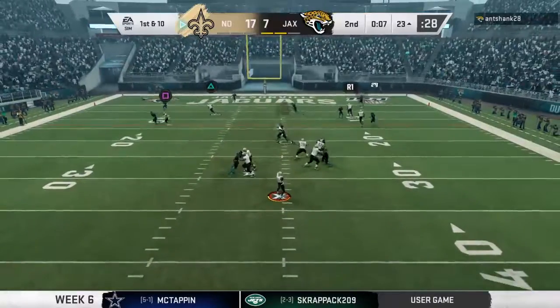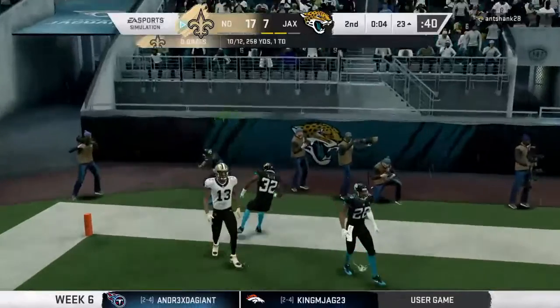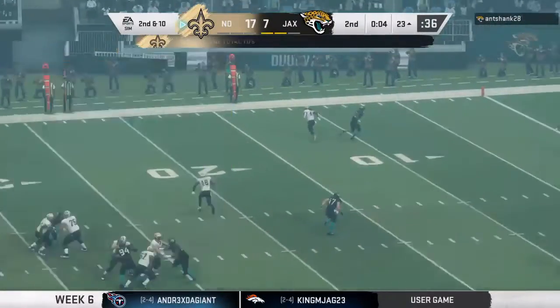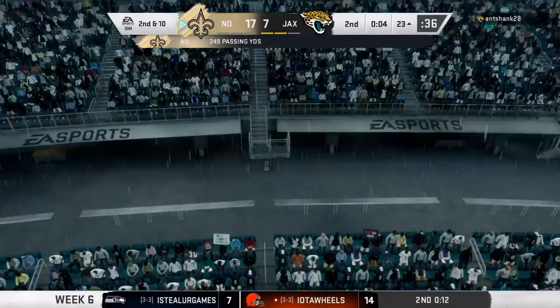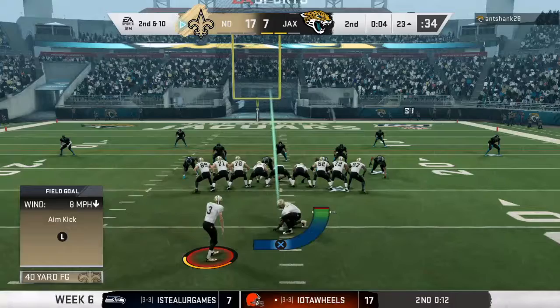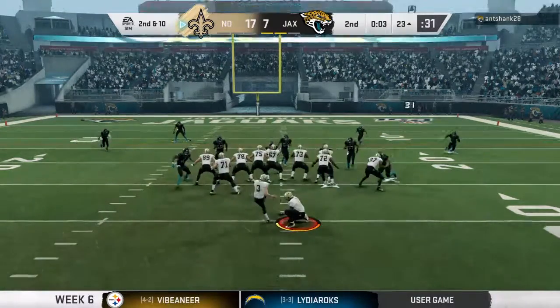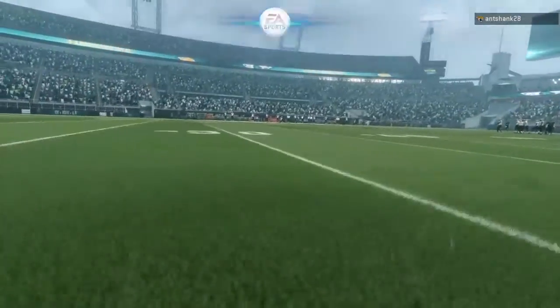From the gun, it's Brees. Letting one go deep for the end zone. And that will be incomplete. 4 ticks left here on the clock. The Pro Bowler Michael Thomas was the intended receiver, but it'll be 2nd down. So with 4 seconds to go in the half, here's the field goal unit onto the field. He hit his first, this one from 40 yards out. And Lutz's kick is good.